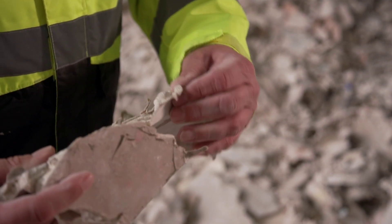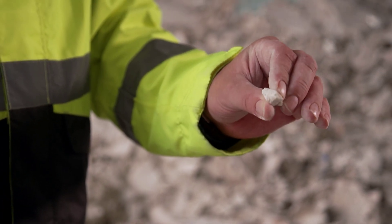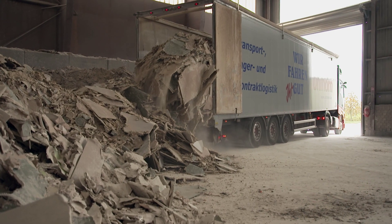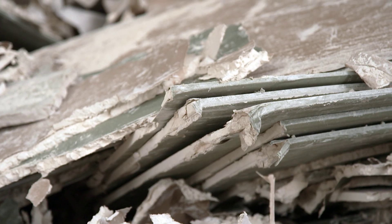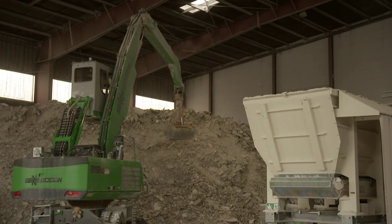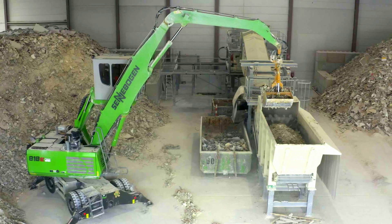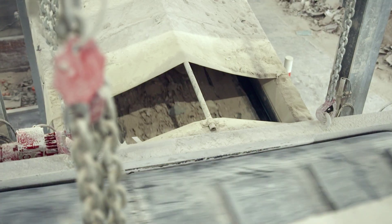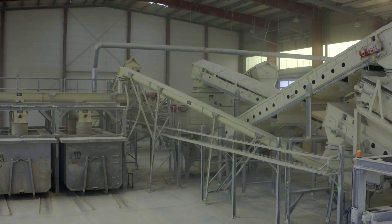The structure of drywall is simple: between two thin cardboard surfaces there is a layer of pure gypsum. Every year, around 30,000 tons of fragments end up at the Mitteldeutsche Umwelt und Entsorgung GmbH in Saxony. The bits of drywall had been previously separated from other construction waste in a process known as selective deconstruction. An excavator transports the material to a large container where it is crushed for the first time. Then the broken pieces are placed on conveyor belts and moved into another hall, where another round of crushing is done in special machines and the gypsum powder is sieved off.